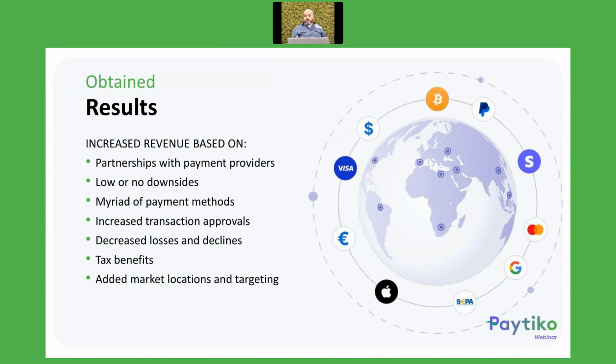Tax benefits are something that can also increase your end revenue, because we all know that using crypto as a payment method could be very tax beneficial for certain setups and locations. And of course, crypto transactions are the fastest and the cheapest on the market, which means plenty of opportunity to save money there. And last but not least, you can become an international business right away.